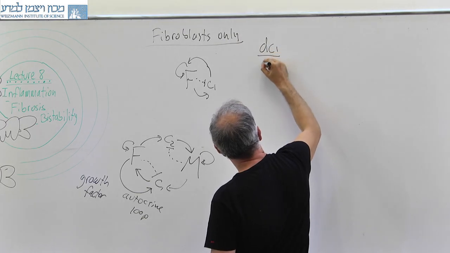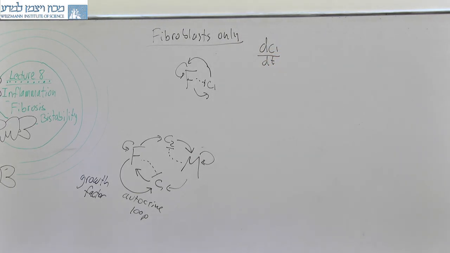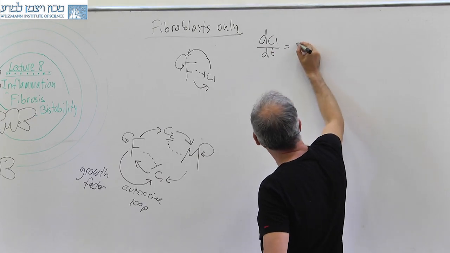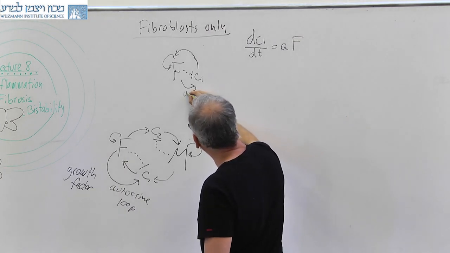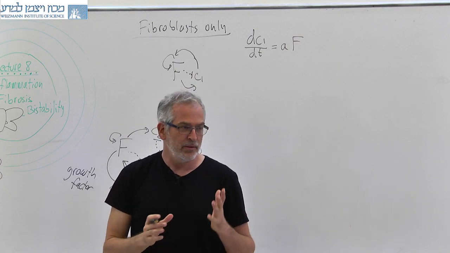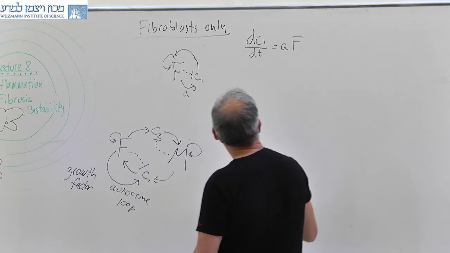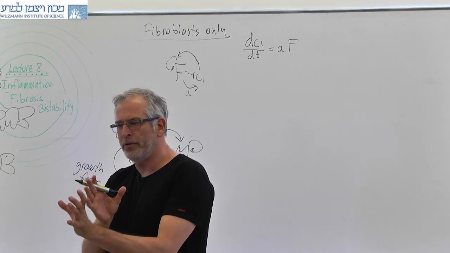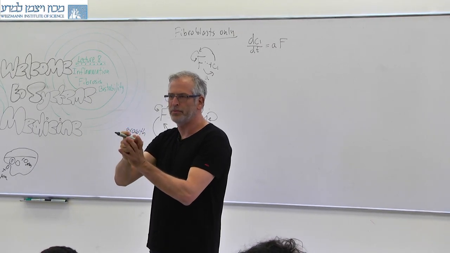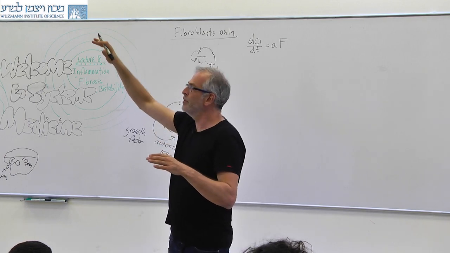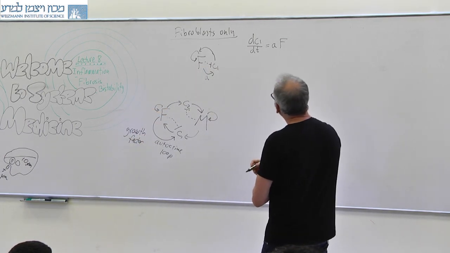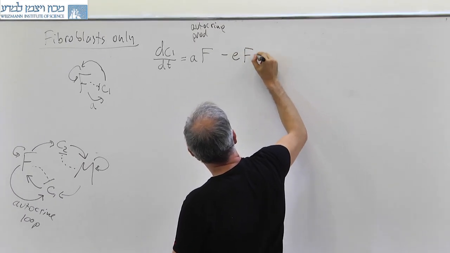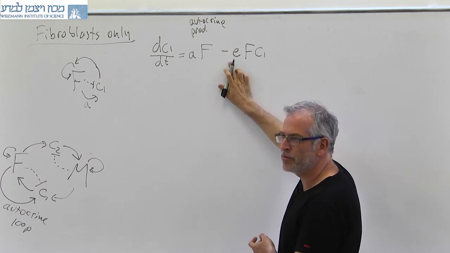So we need an equation for the concentration of the growth factor C1, which is called PDGF alpha in the case where they autocrinate, and PDGF beta in the other case. We're going to write it like this. The secretion rate, we'll say, is A times F. So A, the secretion rate, is typically hundreds of molecules per cell per minute. Can one molecule signal the proliferation? Not exactly. The probability of proliferation goes up with the amount of molecules binding the receptors in a kind of usually linear and then saturating way, but sometimes more steep. So this is production, autocrine production, self-production. And then it's also eaten up by the same cells. So this will be our endocytosis rate.